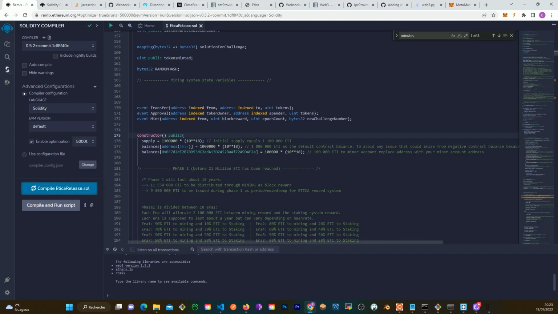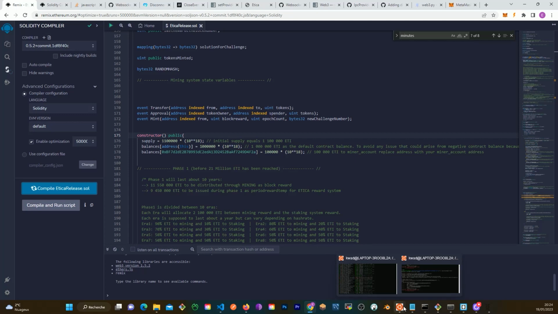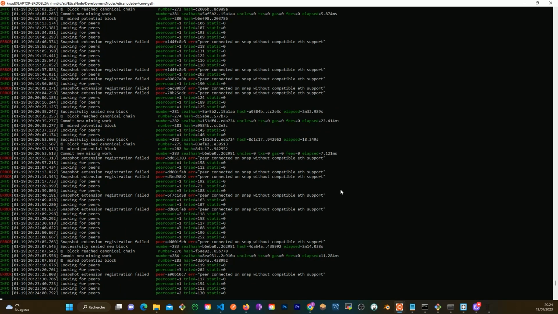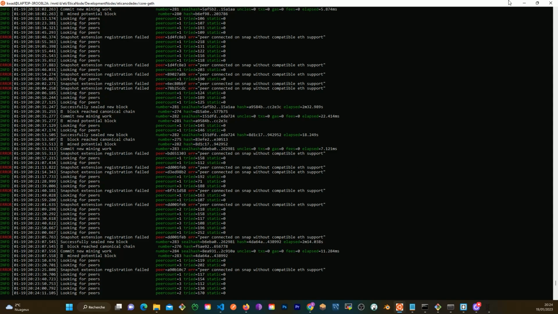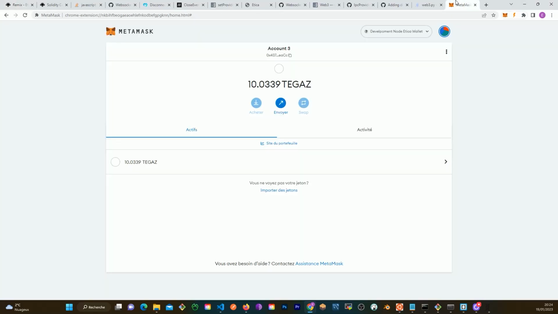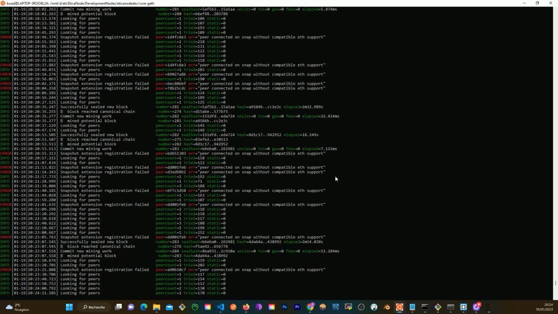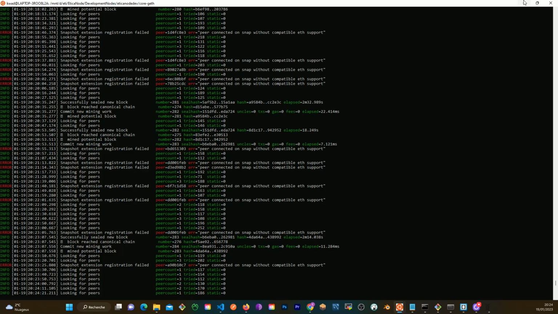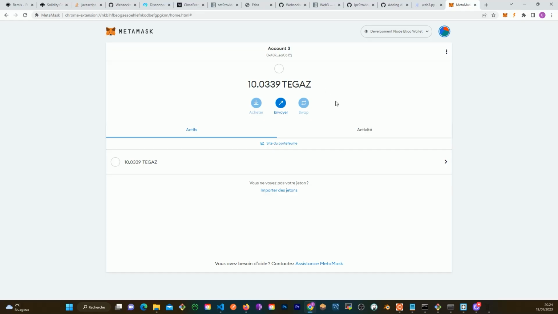So right now it is compiling all this, and then what we will do is actually deploy it. But another thing I had to do before this is send some eGAS, so testnet eGAS, from the local blockchain here to my MetaMask. So it's already here, you see. Basically my local blockchain has an address that is mining some testnet eGAS. I sent it to this address.